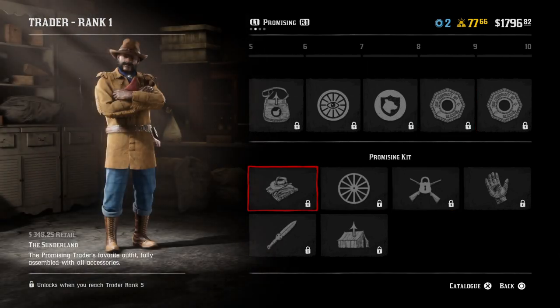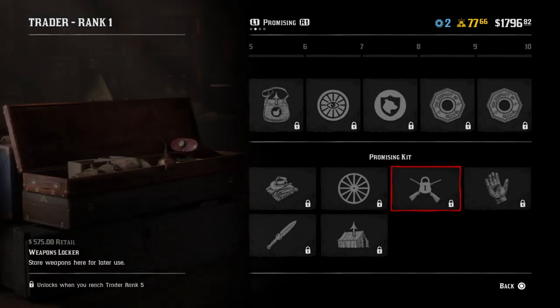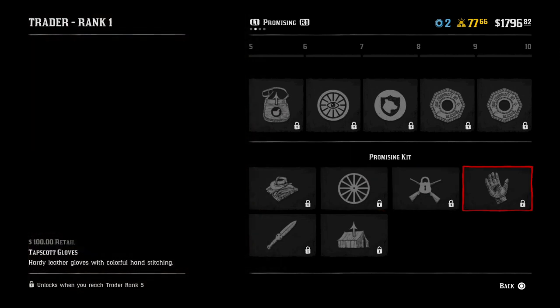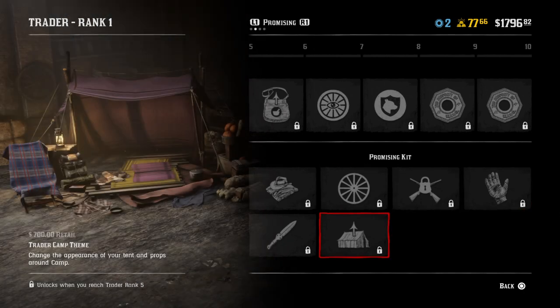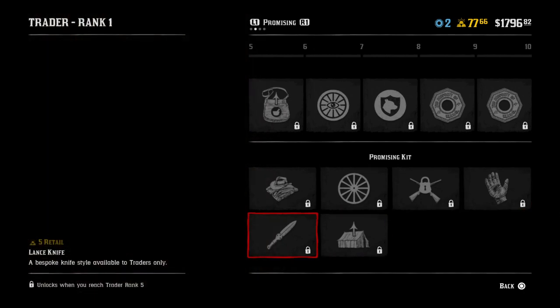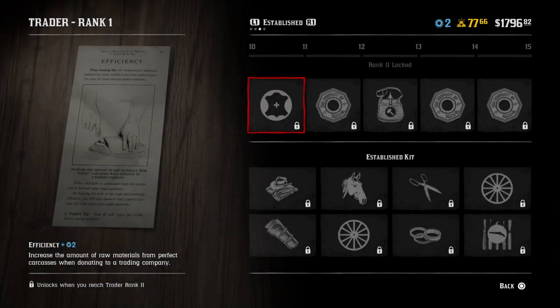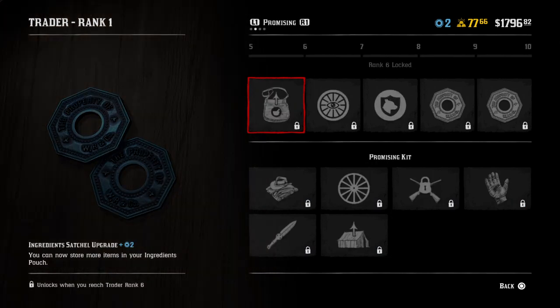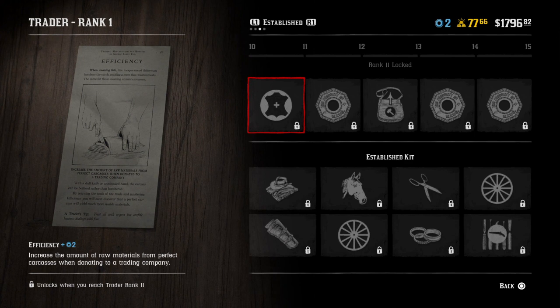You get the Sunderland outfit, the medium delivery wagon, the weapons locker. You get the gloves, trader camp theme. You get the lance knife. And as you can tell too, as we're moving through the ranks, you go from novice to promising. Now we're in established, that's in the center, in case you're wondering where I'm getting that information from.